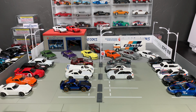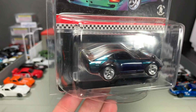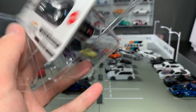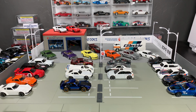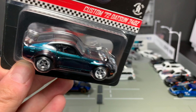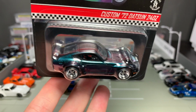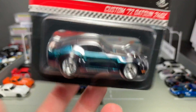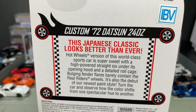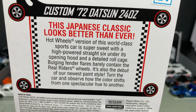All right, now the preview portion of it. Same exact casting. I am imagining they were already working on developing this one well before the selection. Maybe not, I don't know. But they wanted to do this one. Maybe they had developed the opening hood portion of it for this casting, and then the collectors voted to have it the selections model, so it's kind of like a bonus version. All right, let's look at the back of this. Like I said, I have no idea how many have been made. We'll find out when Hot Wheels announces it or puts it up for sale, which will be very soon.